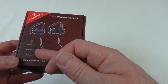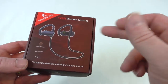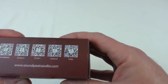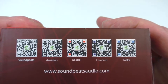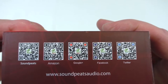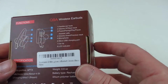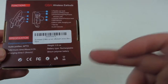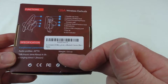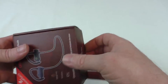Fully compatible as you can see — iOS and Android 4.4.2. Wireless. There are loads of QR codes there that you might want to snap, guys, so you can go and follow them on all their platforms. Got some basic instructions on the back showing what each part is. Li-poly battery, talk time about 4–5 hours, charging time 1–2 hours — fairly standard across the range really. So let's get in there and have a look.